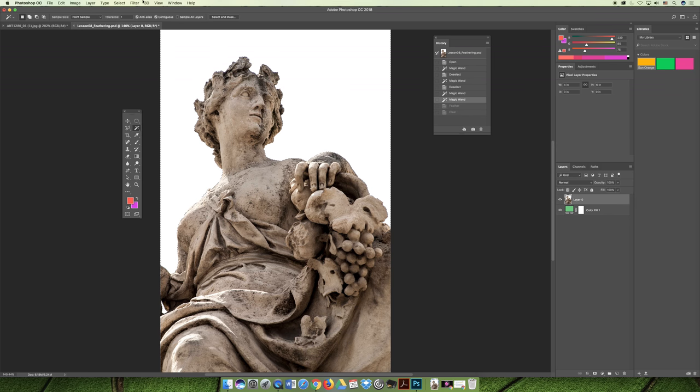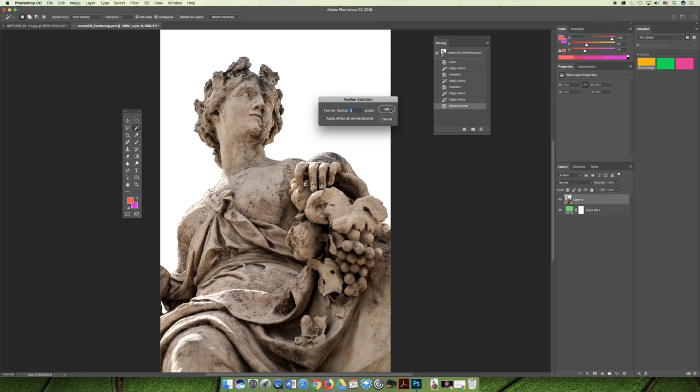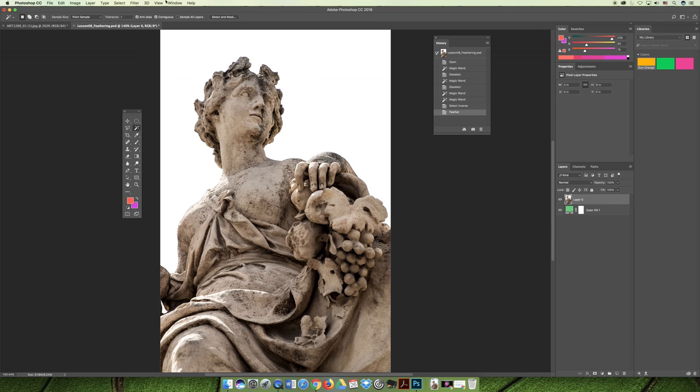What you can do is Select and Inverse. So now I have the statue. Now if I choose Select, Modify, and Feather, we'll do 5 pixels again. It's feathered, but this time it's feathered from the selection, which is on the outside of the statue, back towards the statue itself. Now I still want to delete the white background. If I hit delete now, I'm deleting the statue. So after I make that feather, I would go back to Select and Inverse again.